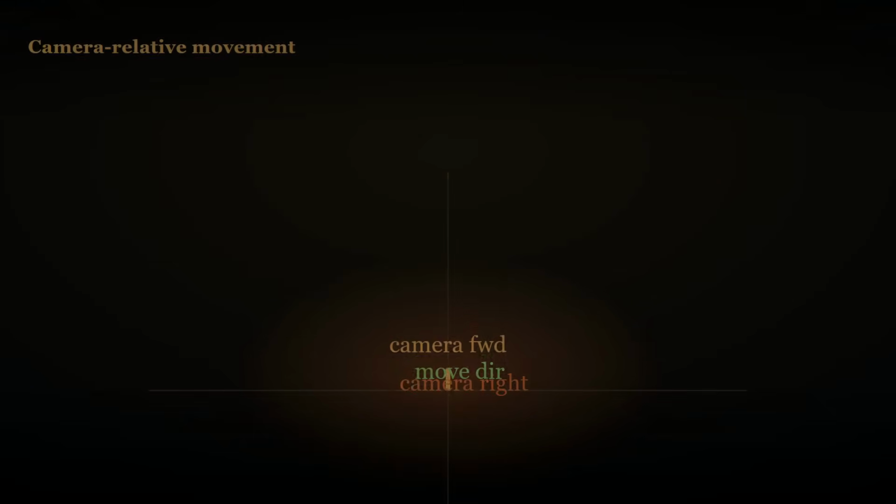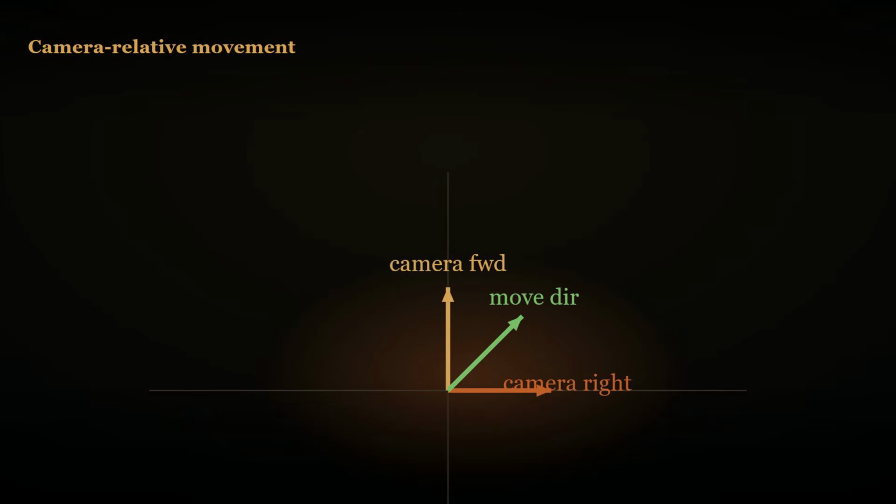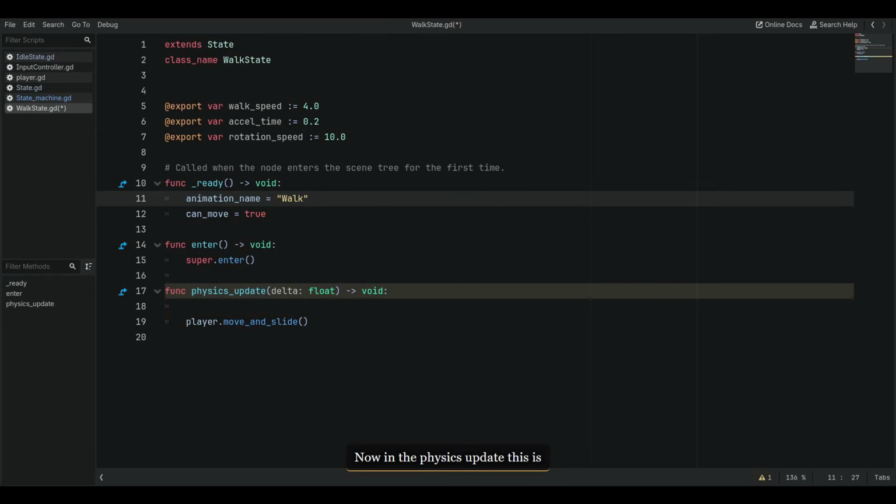Nope, that is it. This next bit might trip a lot of you guys up. So let me clarify. We're doing camera relative movement. Forward means forward relative to where the camera is, not a fixed world direction. That's why we grabbed the camera's basis and projected our input into it. If you've ever played a 3D game where pushing up sent you the wrong way, that's this, but done wrong. So we're going to do it right. Now in the physics update, this is the question.